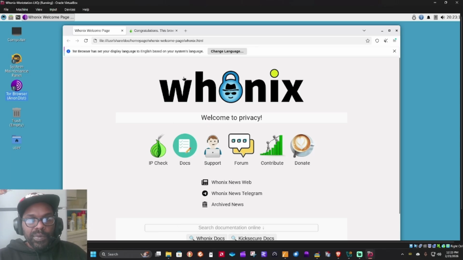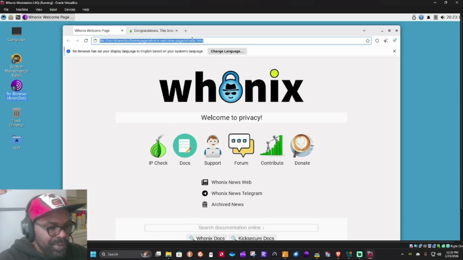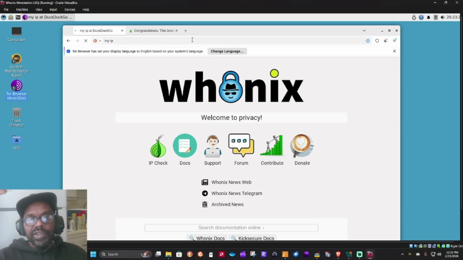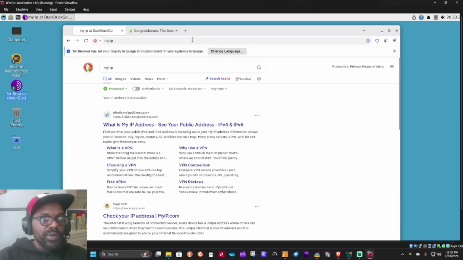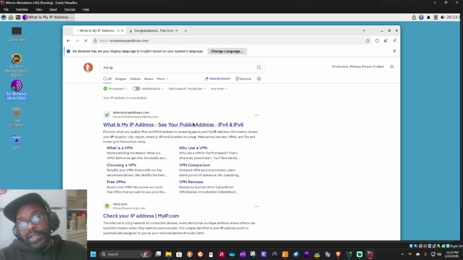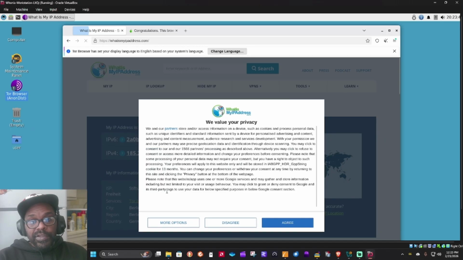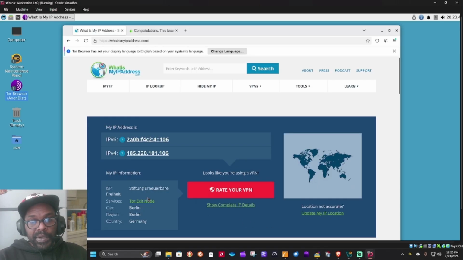I'm going to go to a website to check my IP, right? I just type my IP. Also, since you're going through different nodes, this is going to run slower. This is not going to be the wonderful fast experience that you're used to. You're going through Tor nodes. Right now, I'm in the USA, but let's see where this thing says that I'm at. This thing says that I'm at Berlin, Germany, right?